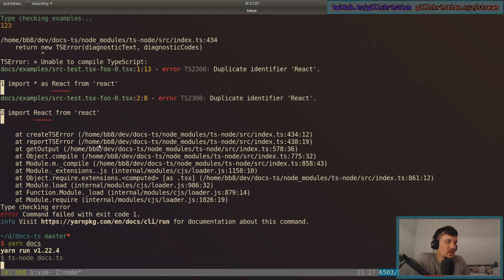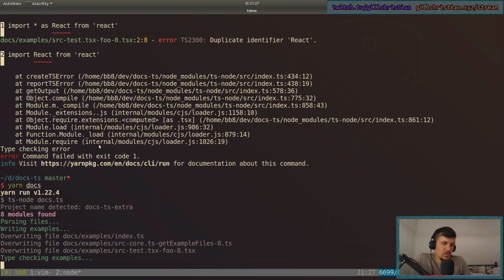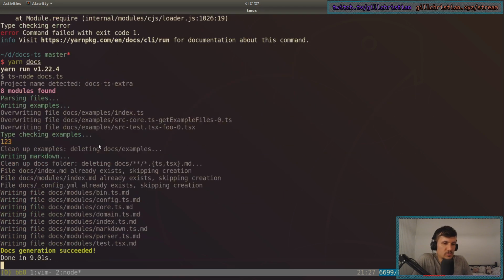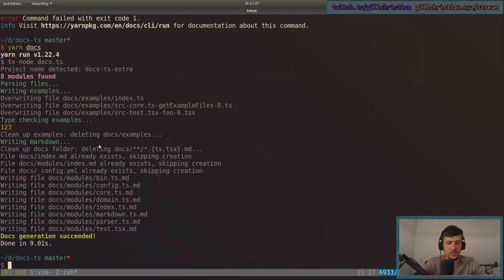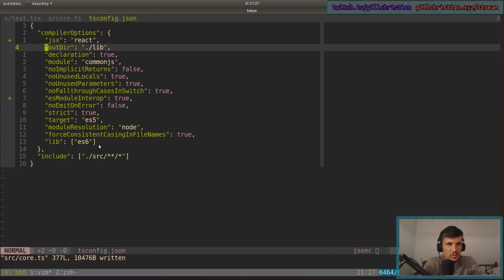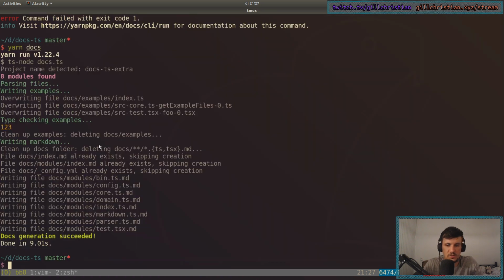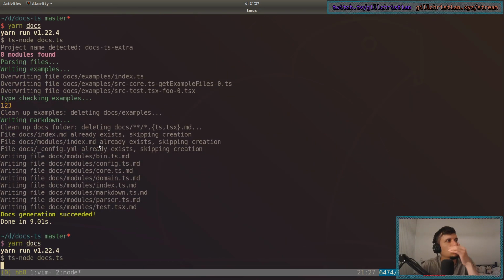Always mess up regex. Not possible to write regex. Yeah, okay, so that worked. Now all as React work as well.